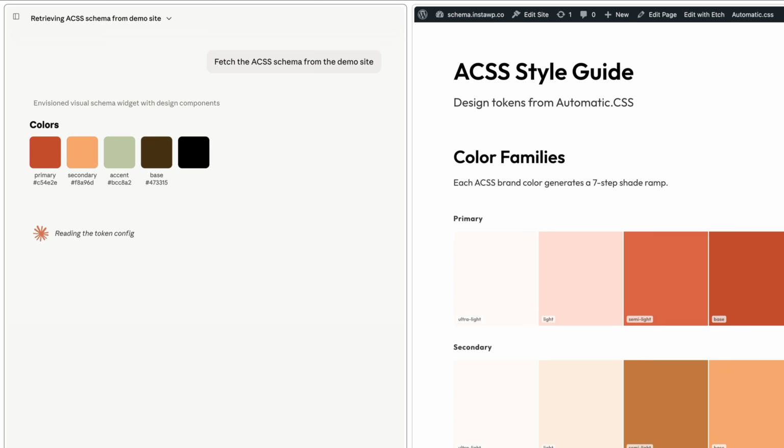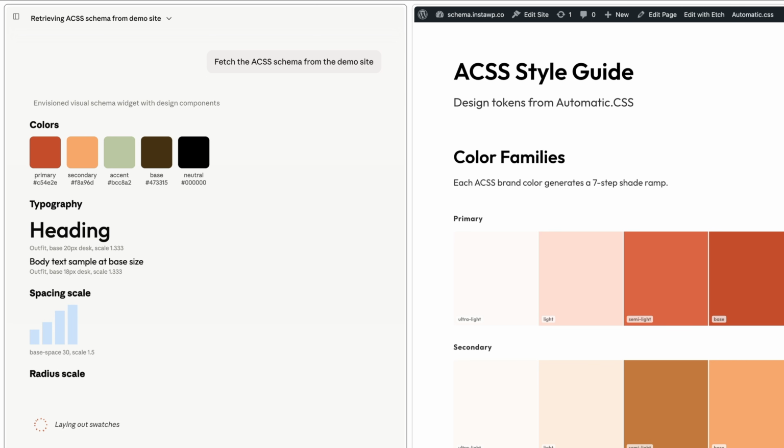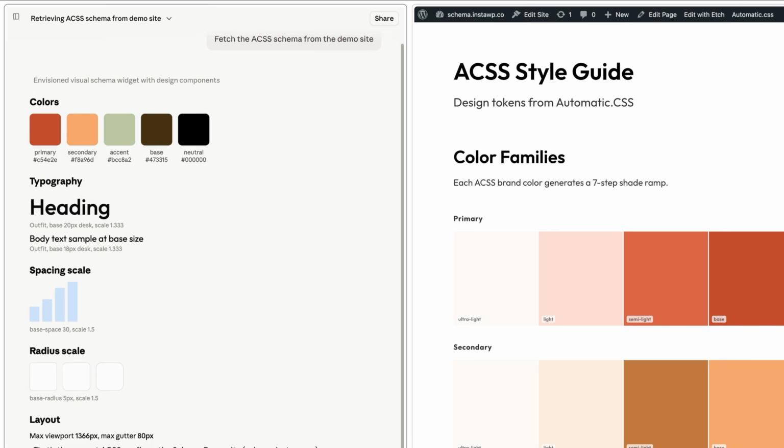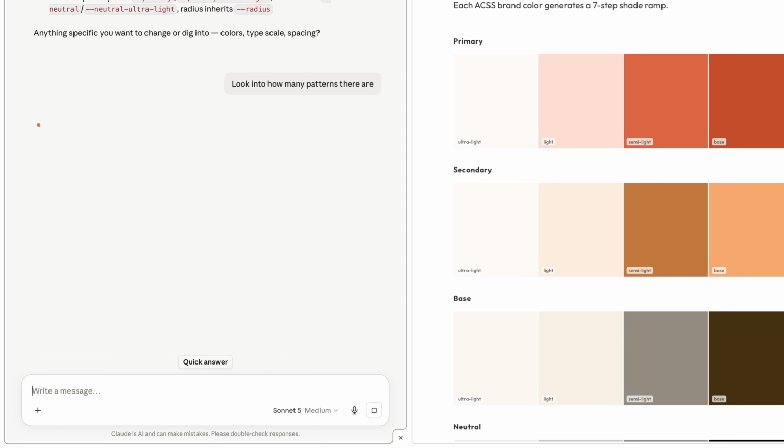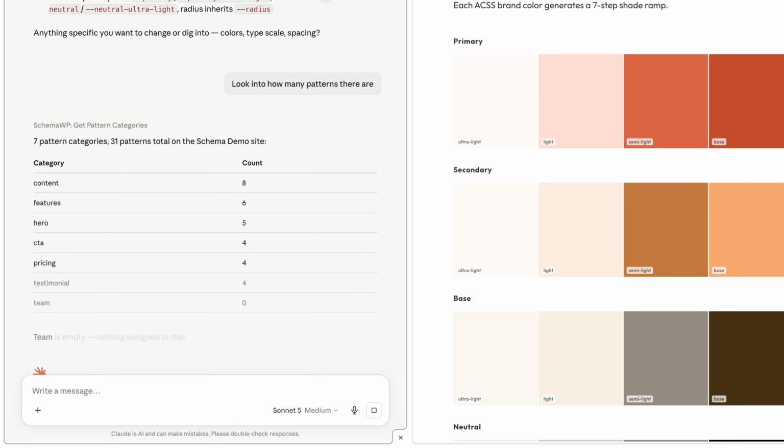In Claude, I have already asked the agent to get me a snapshot of my automatic CSS settings, and now I'm going to look into the patterns and the categories. So the agent came up with the categories and the number of patterns in each one of them.